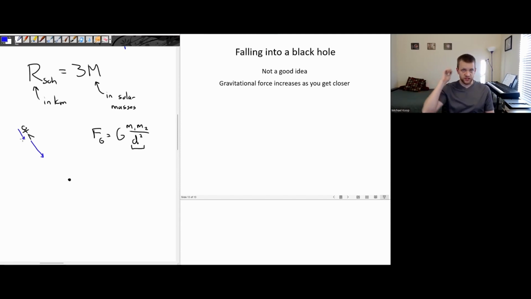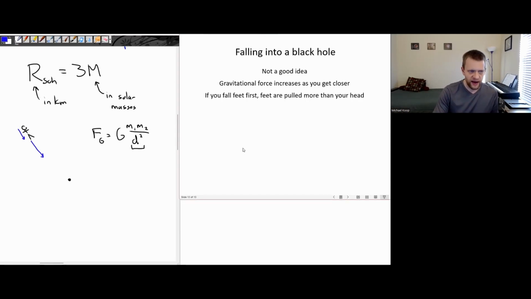Now, this doesn't just happen for black holes. This happens on the Earth as well. If I were to stand up, my feet are closer to the center of the Earth than my head is, so my feet are being pulled a little bit more. But under ordinary circumstances, my bones and muscles and all the forces that hold molecules together in solids are more than enough to keep me whole. The problem is that as you get closer and closer to the black hole, the amount that your feet are being pulled on increases way, way faster than the amount that your head's being pulled on. So these differences in forces are going to get stronger and stronger and will eventually rip you apart.